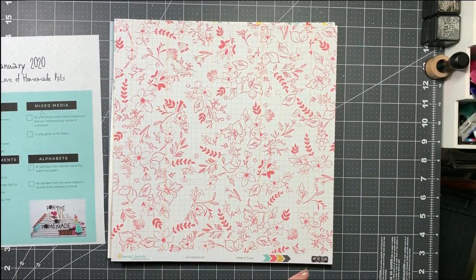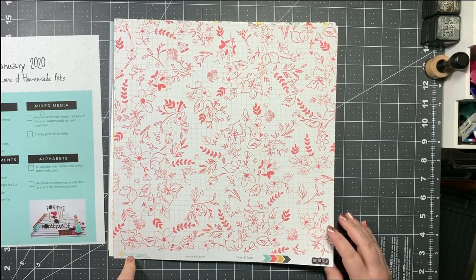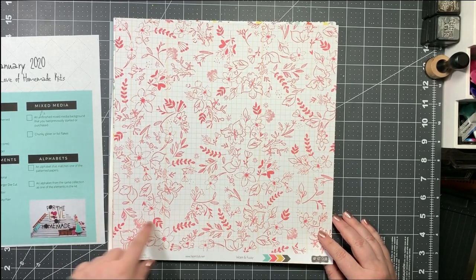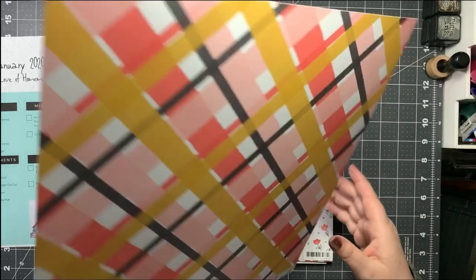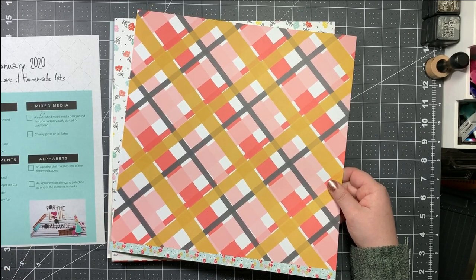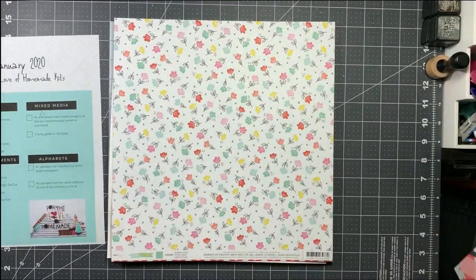Now for floral, I did pick two different florals just because I couldn't decide. They are quite different. This is from Hip Kit, their Harvest Dreams kit. It's called Warm and Fuzzy. I got this in a Hip Kit grab bag, and it has a grid over which there are very botanical, loosely drawn flowers in a single color. The B side is this super bold plaid. I will most likely not be using this side. Never say never, but most likely I will not be using this side.